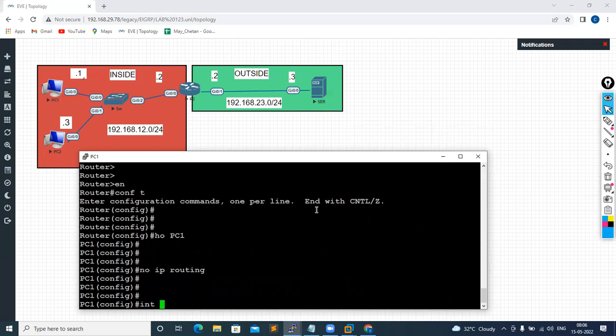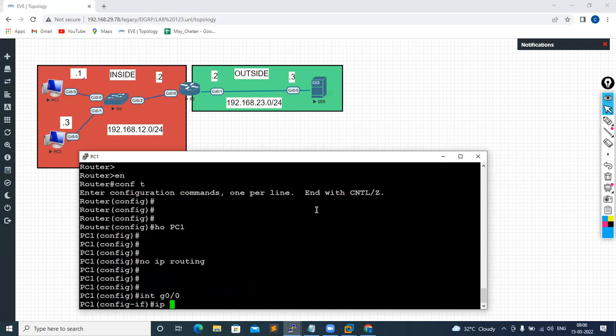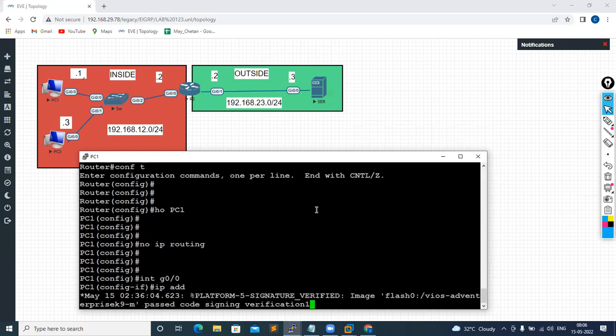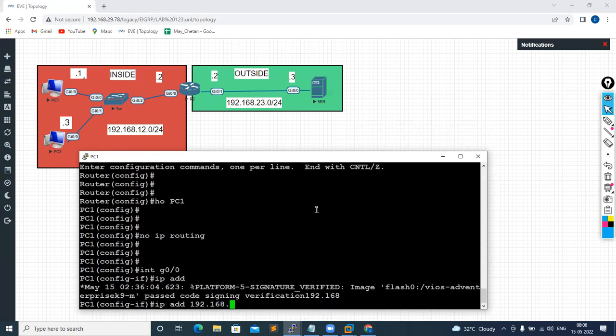Interface 0/0. So the IP address will be 192.168.12.1/24.